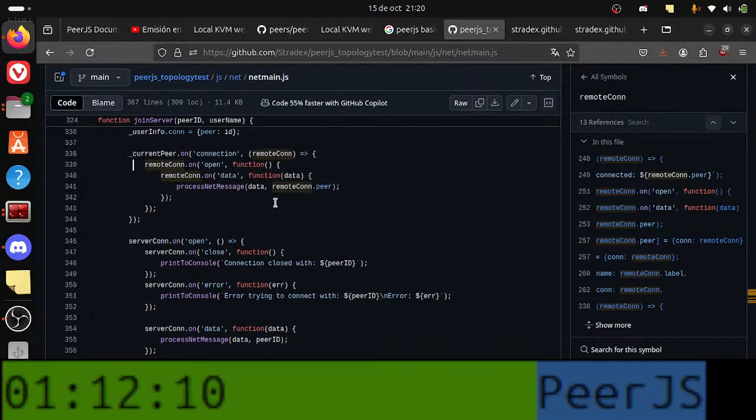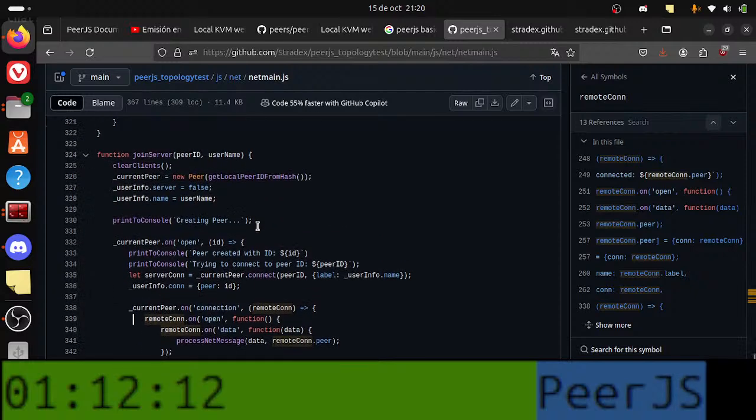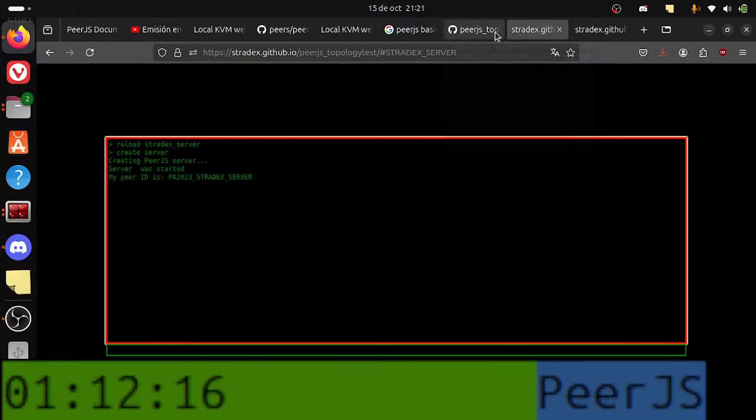Server trying to connect with. It's not being able to connect at all. Seems that it's just not being able to connect, not even with this.